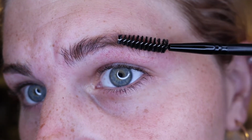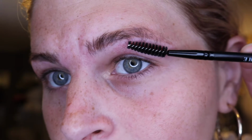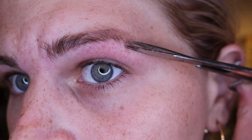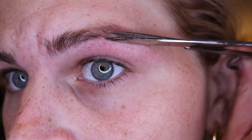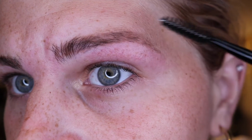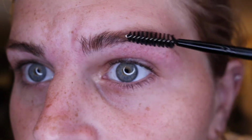So I'm going to spoolie them down. If you need to, you can actually hold them right here with the spoolie. I don't normally. I kind of just let them go like this. And what I will do is I will cut just on that line. And see how now they just lay straight.